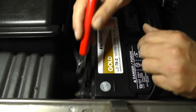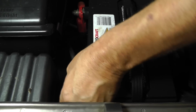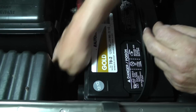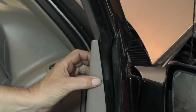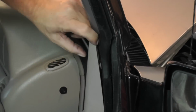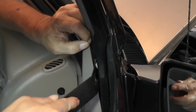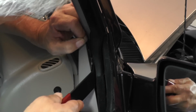All right, first thing we're going to do is remove the negative battery cable here. Okay, let's tuck it down there and get it out of the way. All right, first thing I think we'll do is remove the shark fin. Come up here at the top with a little pry bar. It looks like there's one fastener in there. You can see the white insert. There's the fastener. I'm going to try to get inside here and pry this thing apart.